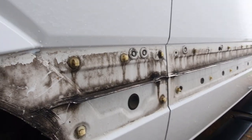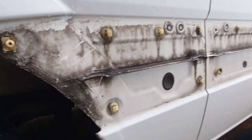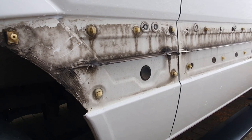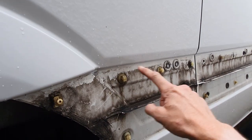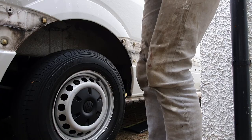So as you can see all down the van, it's these little things that leak. So for some reason Mercedes and Volkswagen haven't bothered to seal the top of it, so the water does leak in, but we can fix it.